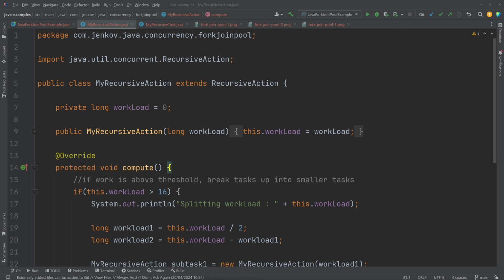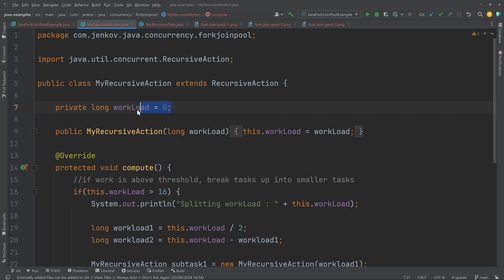Now let's have a look at the myRecursiveAction implementation. As you can see, the myRecursiveAction class extends RecursiveAction, which is a class that comes with the Java util concurrent library of concurrency utilities.